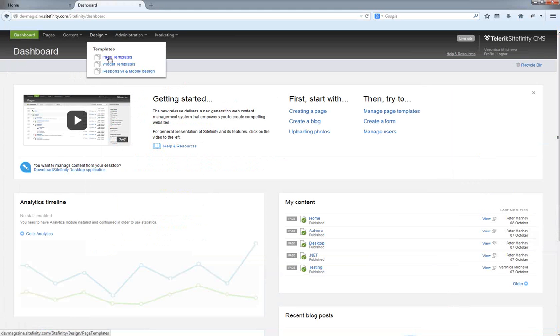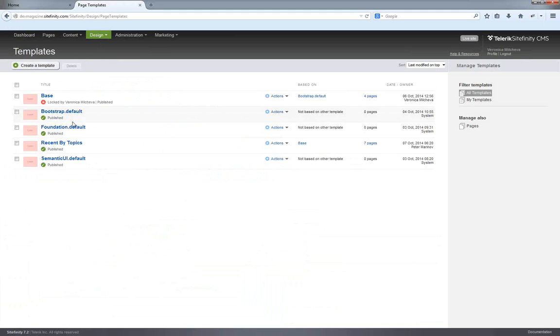Including a new package inside of Sitefinity would automatically generate a new page template for you, so that the Bootstrap default template will be automatically plugged in right here. So this will come by default. And you will be able to use all of those different layout combinations that Bootstrap gives you out of the box. Again, you have the same layout builder, but instead of using the built-in layout blocks, you can use the ones that come with Bootstrap. So those should look pretty familiar.